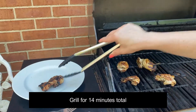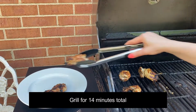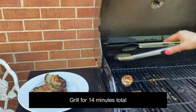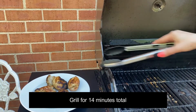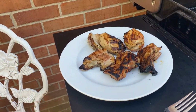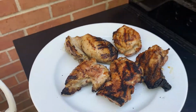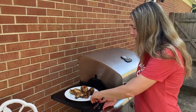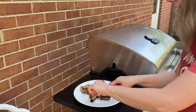So let's take them off the heat. They look amazing, perfectly grilled. And it was so easy. Looks so good. So let me just cut one so you could see the inside.